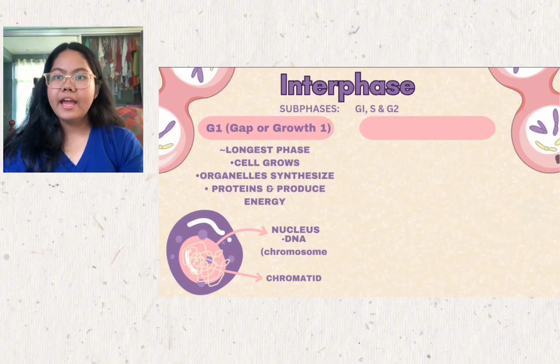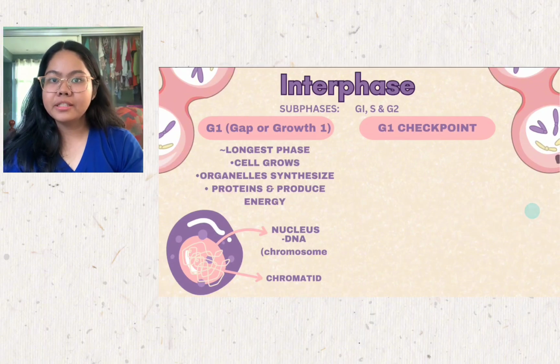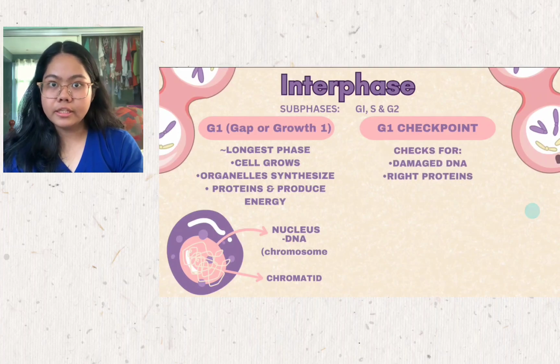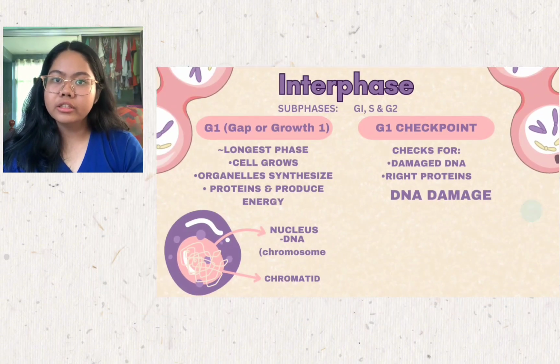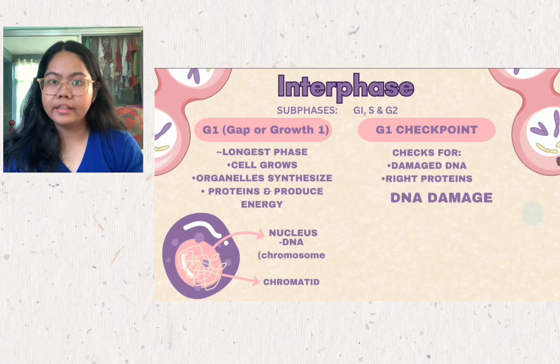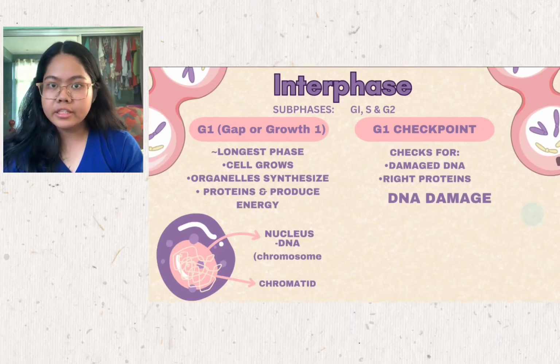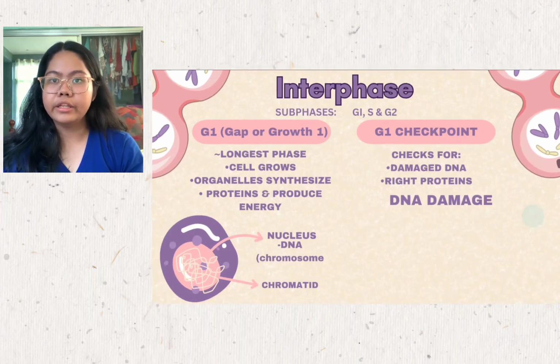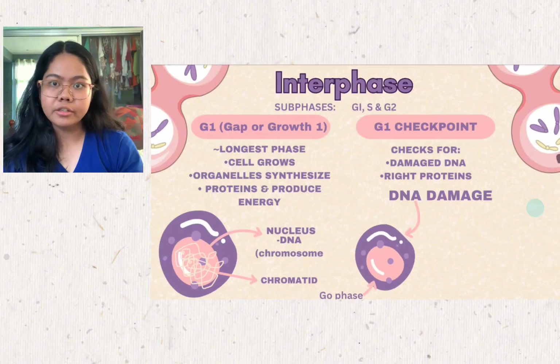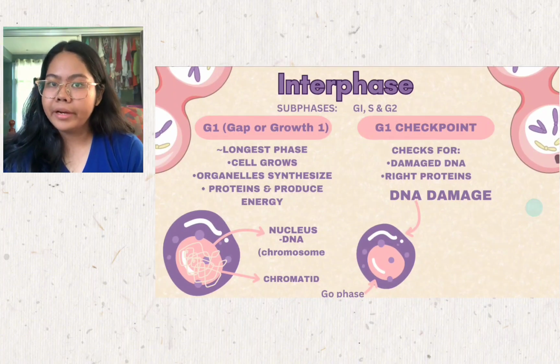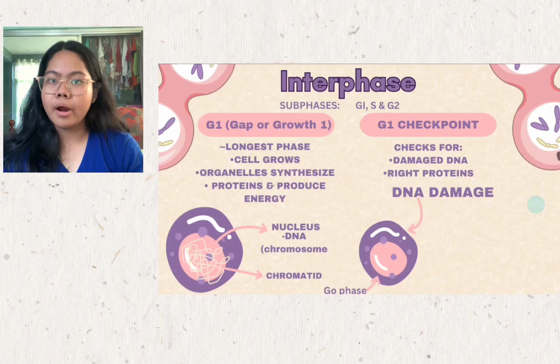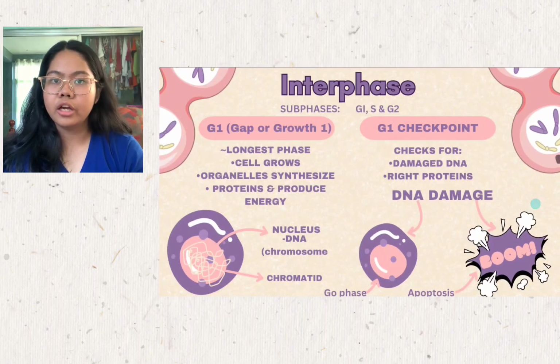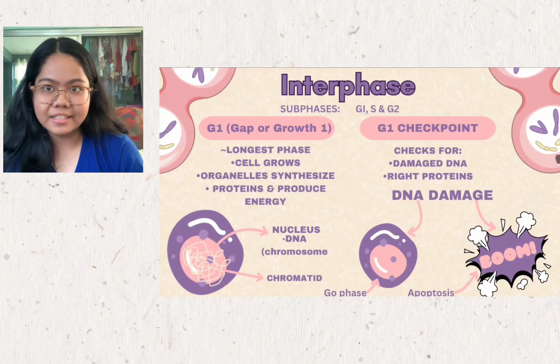chromatid. At the end of G1, there's a cell cycle control point called the G1 checkpoint. It checks if the DNA is not damaged and if the cell is synthesizing the right proteins at the correct amount. If it turns out that there's a reason the cell cannot divide, like having DNA damage, things can go one of two ways. Either a non-dividing stage called the G0 phase, where DNA repair mechanisms try to fix the problem, or the cell self-destructs in a process called apoptosis.